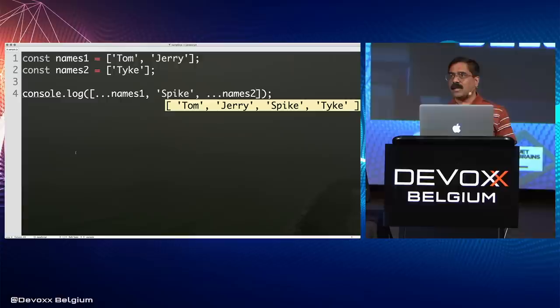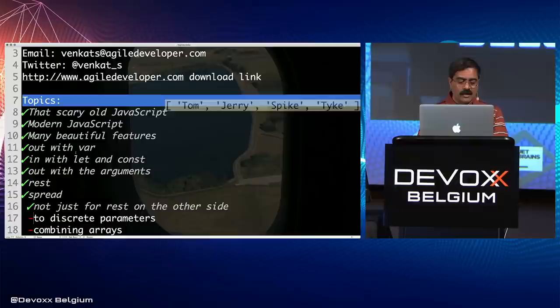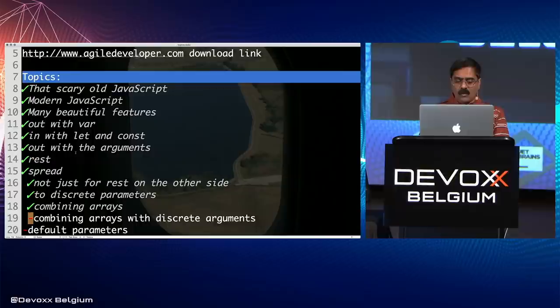But not only can you use a spread like this, but it can be even more powerful. If you used something like Redux, you probably have seen the syntax I'm going to show you next, and it's a really powerful way to make copies of objects. So to understand this, let's take a look at a slightly different example. We looked at how we can combine arrays, but you can also go a little further with this.